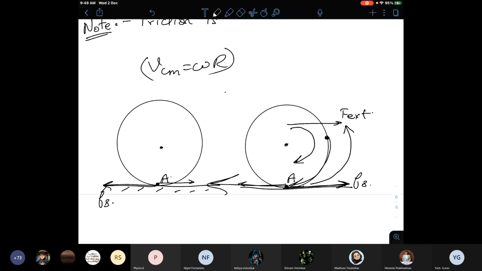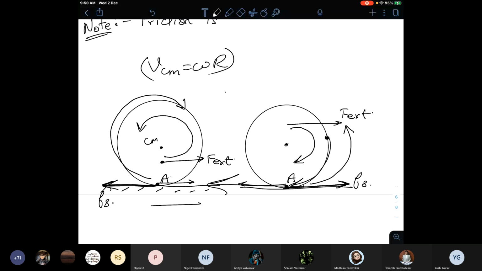Now in the second case, in the first case, you can say that if F external was below the center of mass, F external wants to create a rotational effect like this. But who will stop it? Friction will stop it. How can it stop it? By creating a rotational effect in opposite direction, by creating a torque in opposite direction. So if it wants to create a torque in this direction, the friction has to act in the backward direction. If it starts acting in the forward direction, it will supplement the rolling motion, and that is not the nature of friction. So it cannot be in the forward direction in this case.